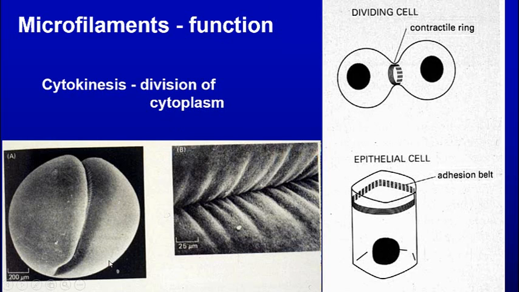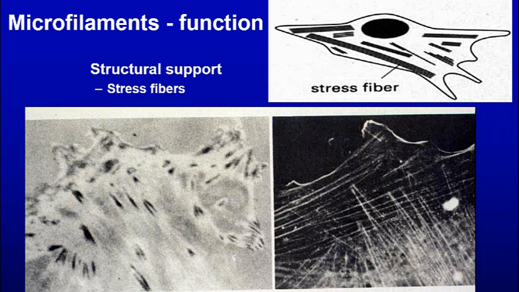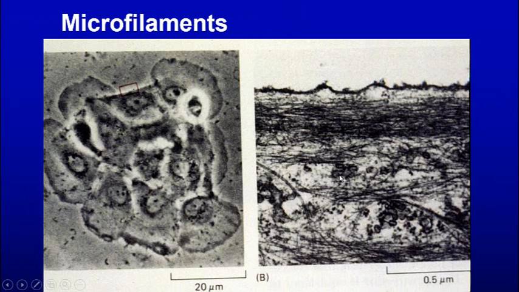The function is also in cytokinesis, and here we see two cells where the nucleus is divided, and now you have the cleavage furrow between the two, and basically what happened is the actin squeezes down on it. Also there's an actin belt around epithelial cells. So support is one of the functions that the actin has. It's usually around the top of a cell, could be the bottom of the cell, but it gives stability to the cell attachments. Here we can see actin inside the cell, as well as on the surface of the cell.